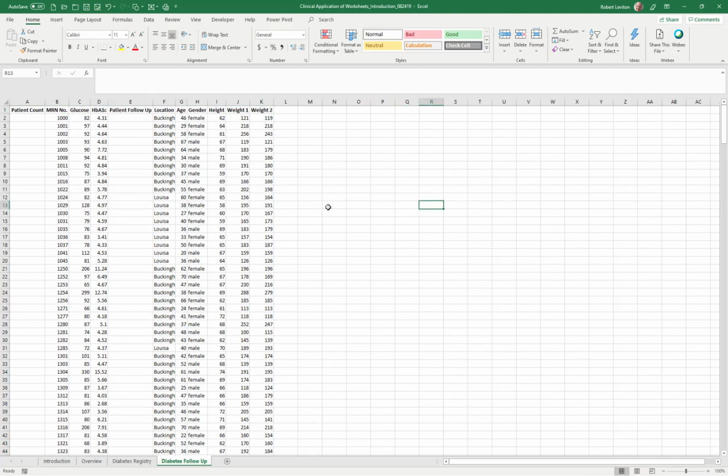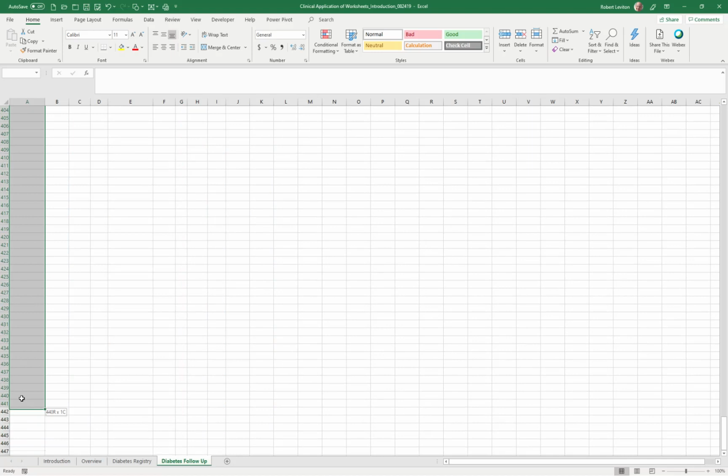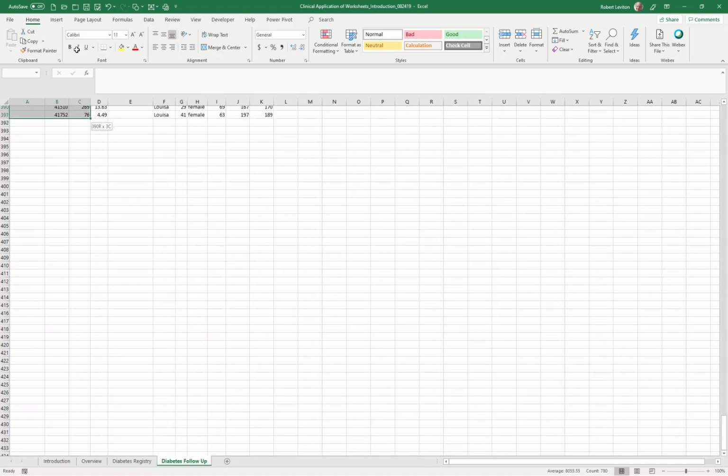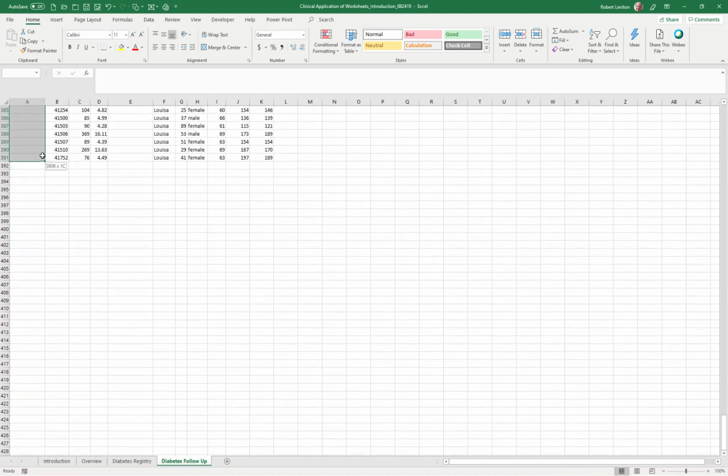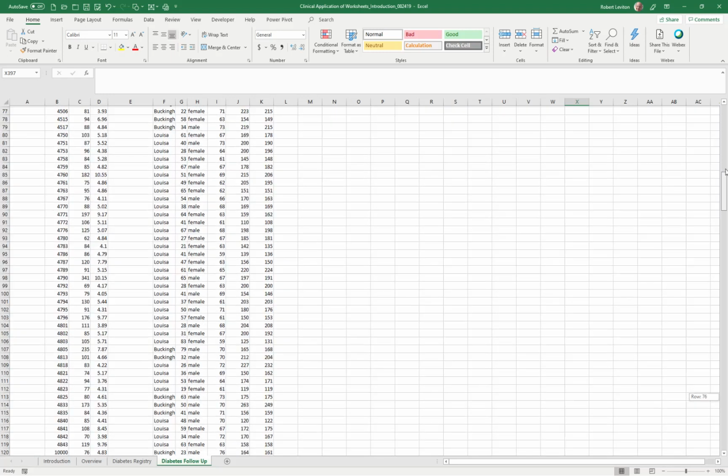Now, note how we have, starting with column 1, column 2, row 1, row 2, if we come all the way down, you can see we have 391 rows of information, but only 390 patients. So how do we get a patient count? So we can go in and do sequential numbering.